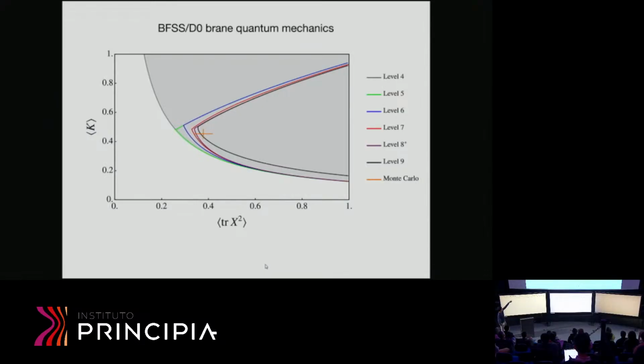So the cross is pretty close to the kink, and as we go up in level, we see that the peninsula recedes and it approaches somewhat the Monte Carlo result, okay? Now notice we only went up to level 9. So in the previous plots I told you that for the massless case, level 10 is where you get an island. And between level 5 and level 10, basically nothing happens in the purely bosonic case. This is a kind of curious feature of the bootstrap that we don't fully understand. So in the supersymmetric case, there is an improvement, but it's kind of a minor improvement, right?